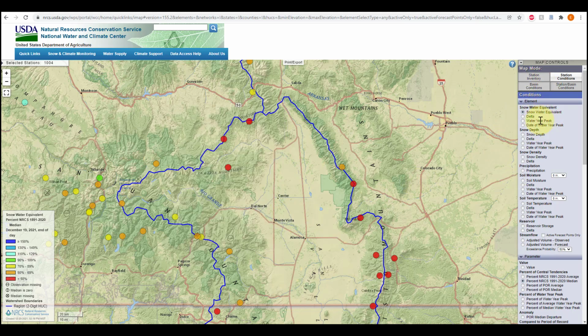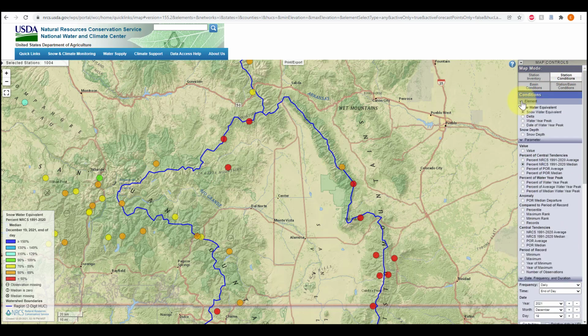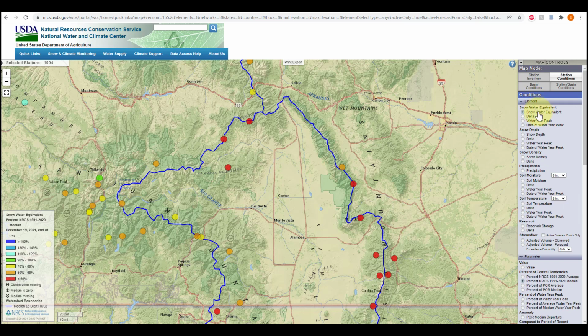Well, if I go over to this plot over here, I'm clicked under station conditions. So these are the SNOTEL stations and the sensor conditions that they're measuring. And so under element, see, this is an expandable menu. So I'll click element. It's clicked on snow water equivalent, which is why it's plotting that. But I could choose a variety of different things. So maybe I want to know the snowpack depth as a function of all of these SNOTEL sites. So I can click this.